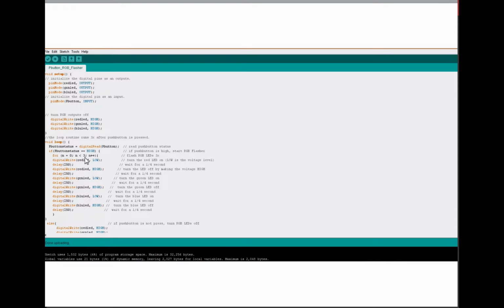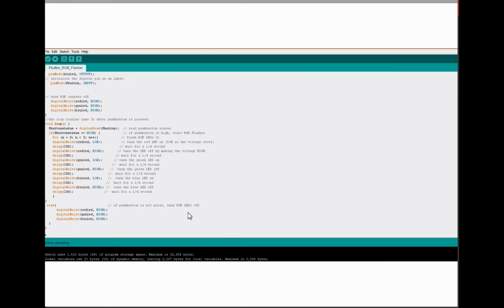So in that video, I don't know if you saw it, but it was actually turning on these LEDs 3 times, and then it stopped, and then I pushed the push button again, and then it repeats the pattern. Okay. So that's how this little program, the Magic Light Bulb Sketch, is set up.